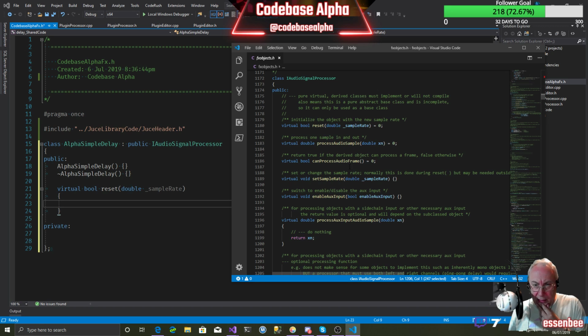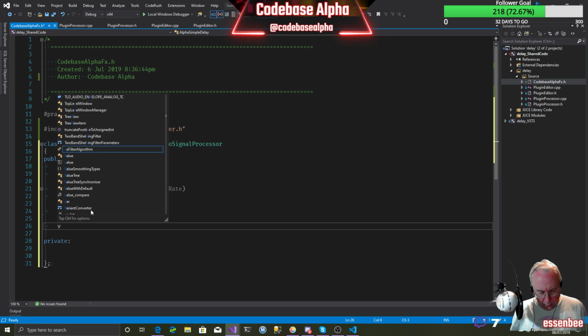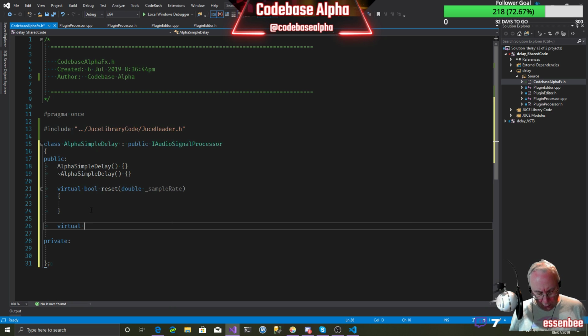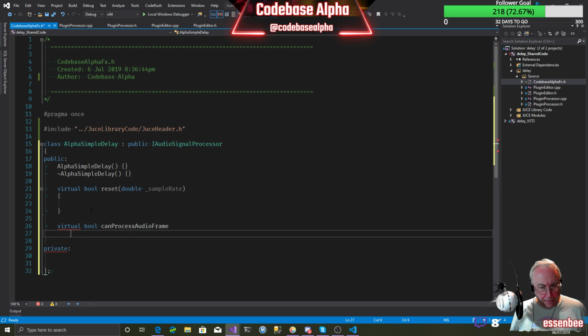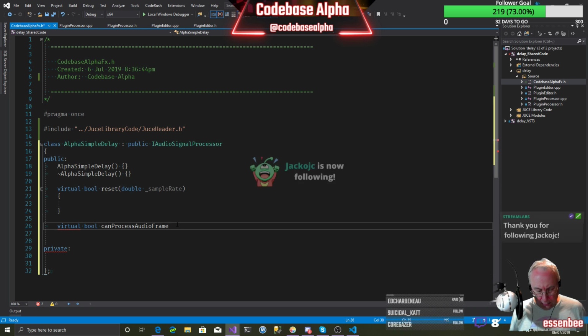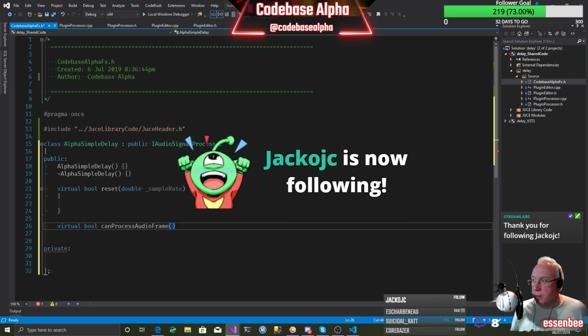Then we've got can process audio frame, virtual bool can process audio frame. That doesn't take any parameters.